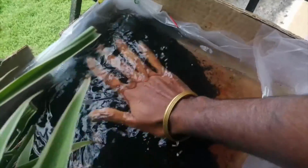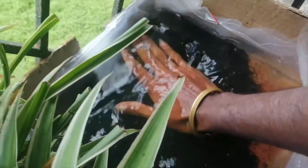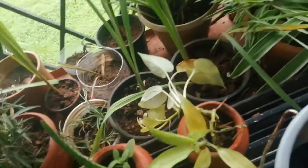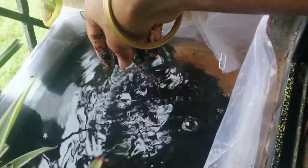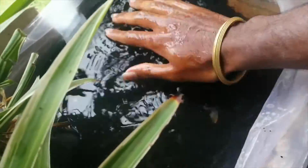Okay, so I was wrong. We need more. Water has become dirty. There's a lot of debris in this water. I'm gonna take some more. Okay, I'll have to do a water change. That's no big deal.